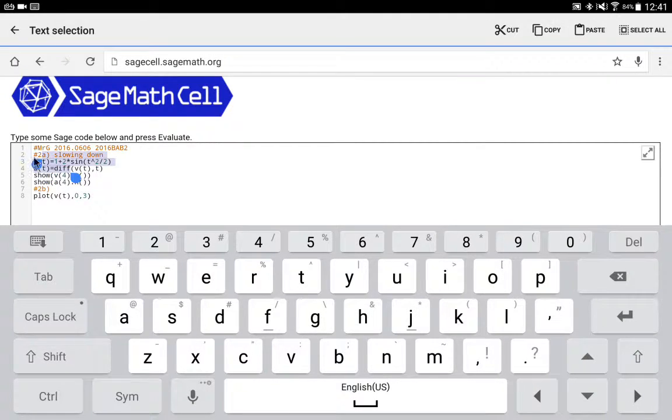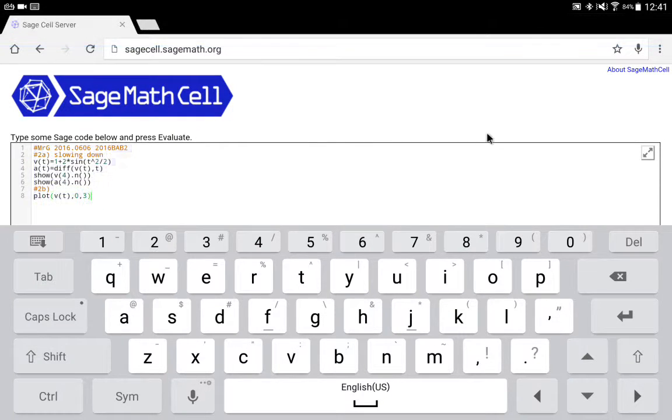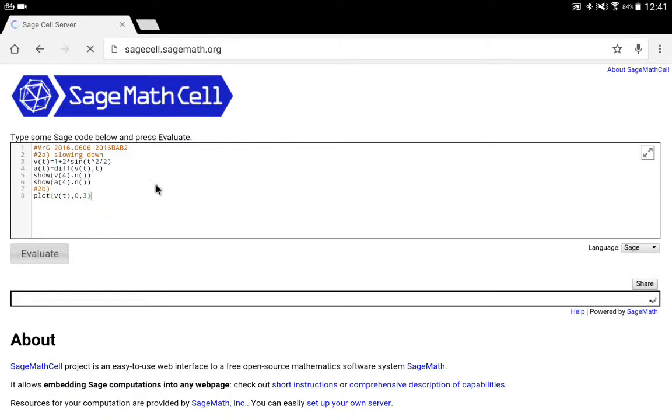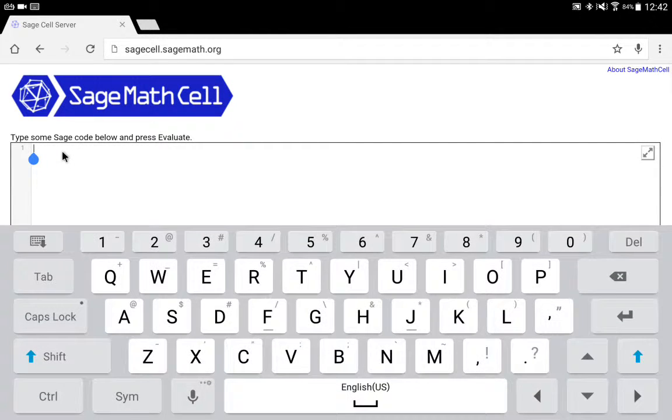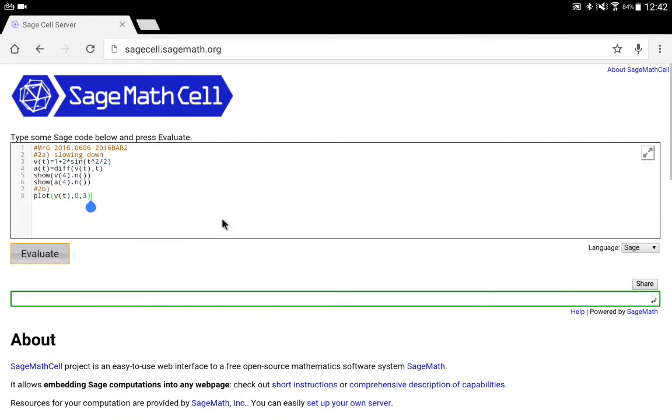Do I have to do this again? Well, why is this acting so weird today? The network is really acting stupid today. Did we get it yet? No. Okay, so this is what I'm going to do. I'm going to reload this. I'm going to paste what we had and reevaluate it. Yay. Our network is acting up today.